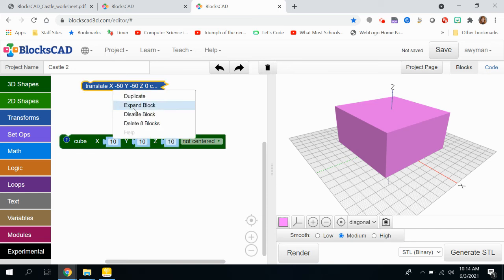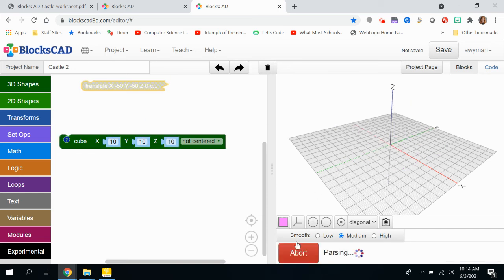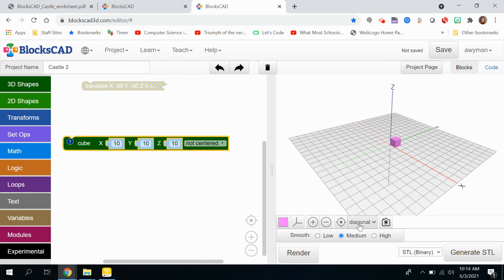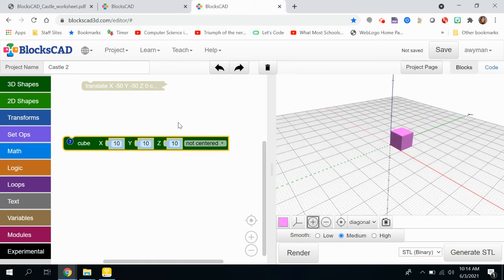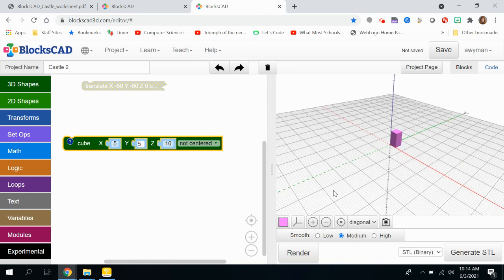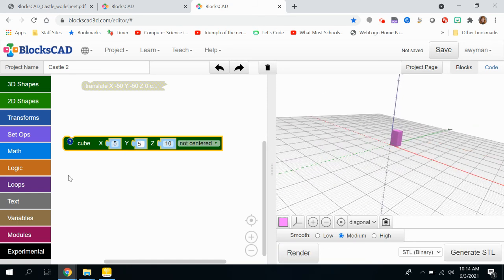The other thing we're going to have to do is disable the castle so we can see the small little ramparts. So we can see that, and that is too large. So I'm going to cut the X and Y in half, and I'll keep the Z that size of 10. So that looks fine.